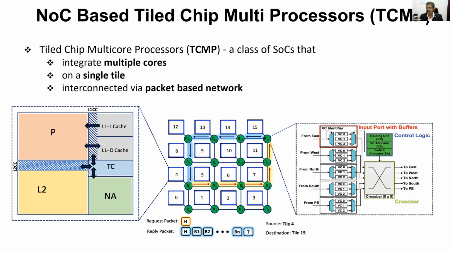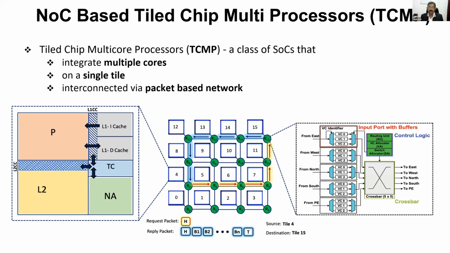Here we are going to deal with the electronic NOC, the conventional one which first started. What you can see there is the internal architecture consisting of input ports, which are also known as virtual channel buffers. And then there is essentially a crossbar which connects the input to the output. The whole movement of packets is controlled by various control units like the routing unit, virtual channel allocator, and switch allocator. All these are very familiar terms for the NOC crowd.